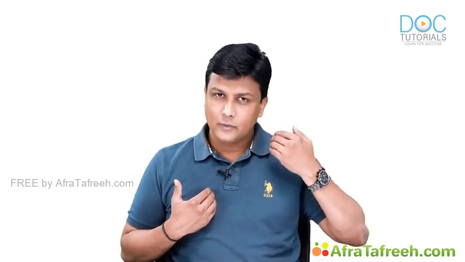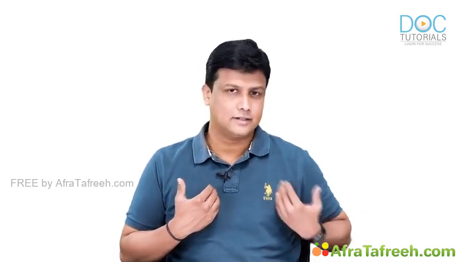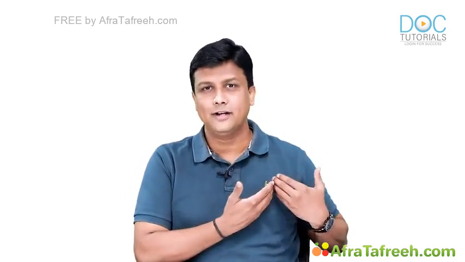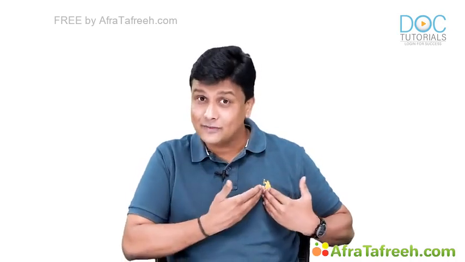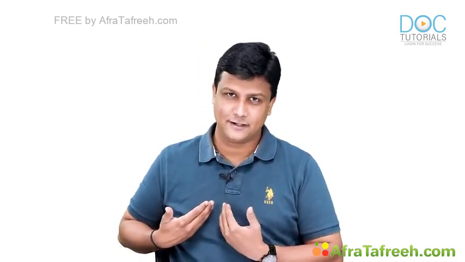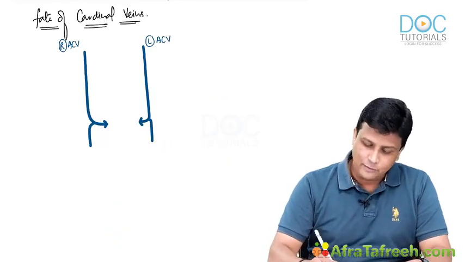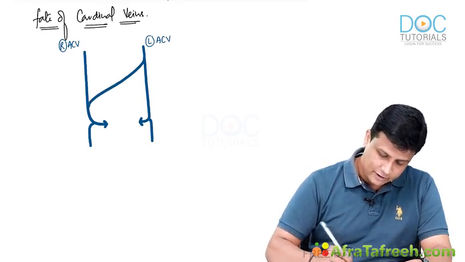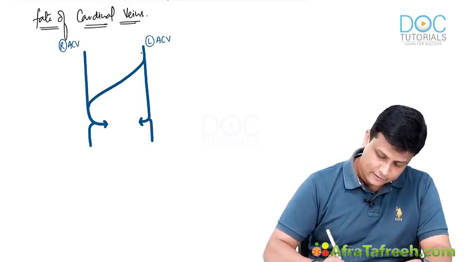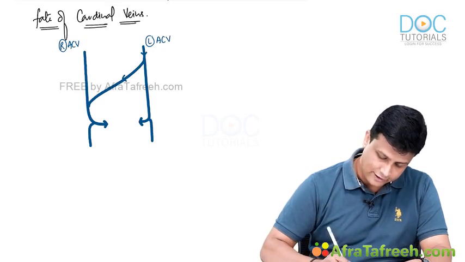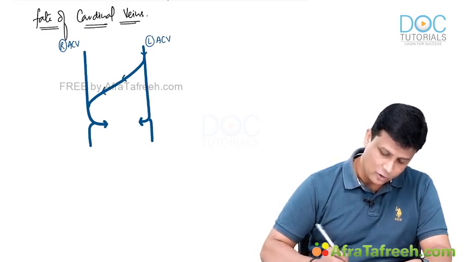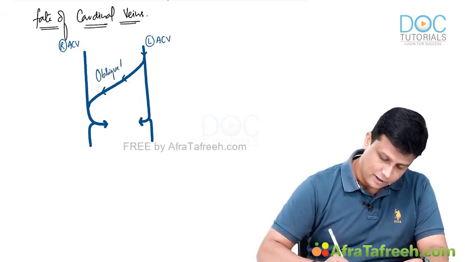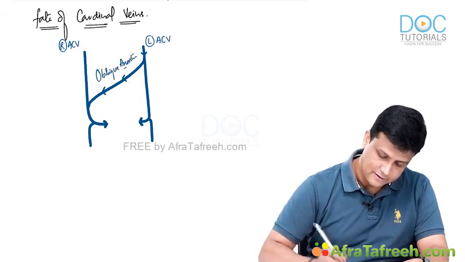The left anterior cardinal vein, whatever blood it is draining, there is nothing like another superior vena cava over there. So somehow, whatever blood is being drained from the left side, even that you have to shunt towards the right side. And that will be done by the formation of one anastomosis here. So whatever blood is coming from the left side is also shunted towards the right. And that is done with the help of a vein or anastomosis in the middle, and that will be your oblique anastomosis. So there will be an oblique anastomosis formed in the middle, guys.